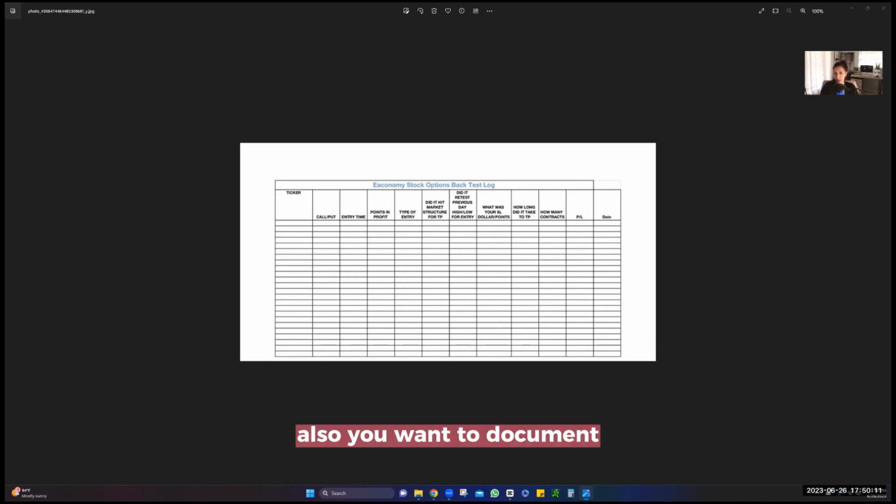Also, you want to document how many contracts you purchased, or for my Forex traders, what was your lot size? So when you start to see consistency, you know that you do very well with an average of such and such contracts, or whatever it is that you trade. But I'm talking stock options here. So if you do really good with two contracts and you start to see you do great, instead of maybe going for more points, you can increase your contracts, since you know for sure your particular ticker is always going to give you a nice $2 move or a $3 move, and you're able to catch that based on the ATR. Then you want to document your P&L.